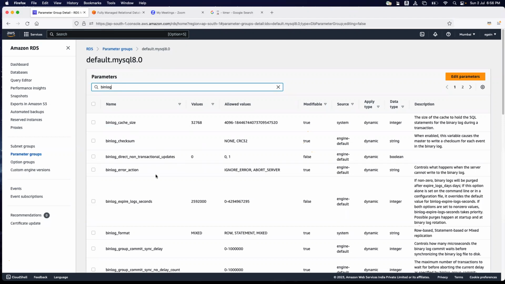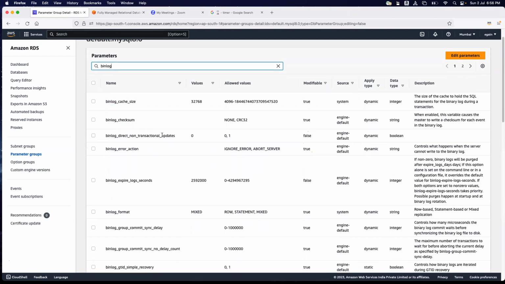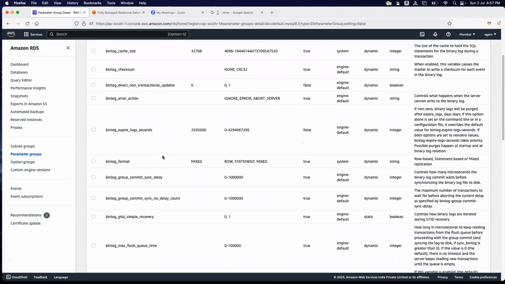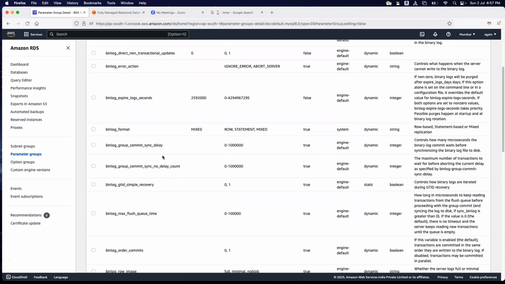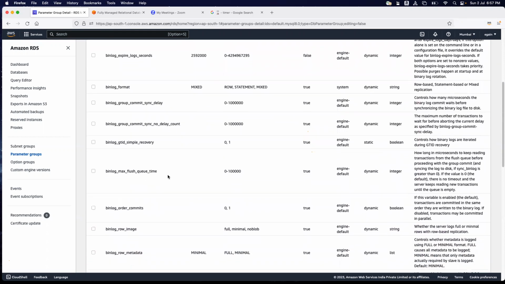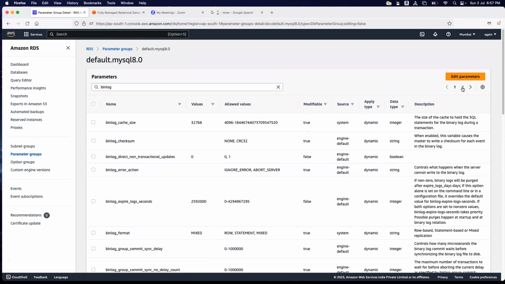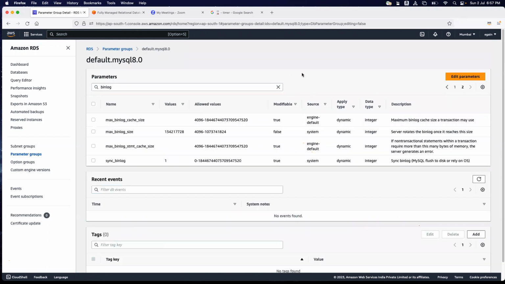But what you can do is set, change or modify those values, which will restrict it from growing further. Your binlock cache size, or binlock, you can define it also. There's another flag. If you are not confident, you can see the maximum binlock size, which is 30. So you can reduce the binlock size as well.